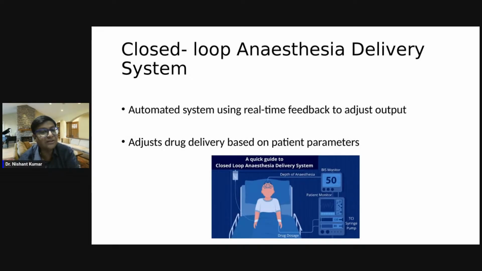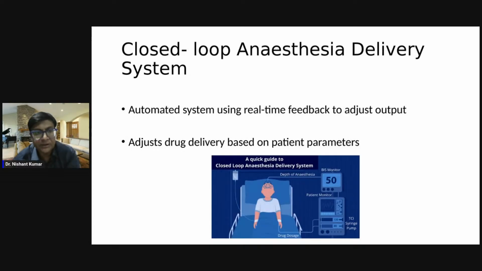The feedback, in this case, is BIS, which goes to the computer or the algorithm, on which we have a TCI syringe pump or the inhalation agents, and the dose of these drugs is adjusted to target a particular BIS. This is a very simple example of how a closed loop anesthesia delivery system works.